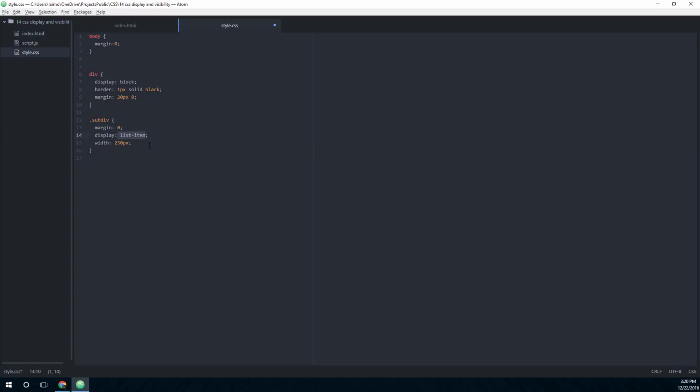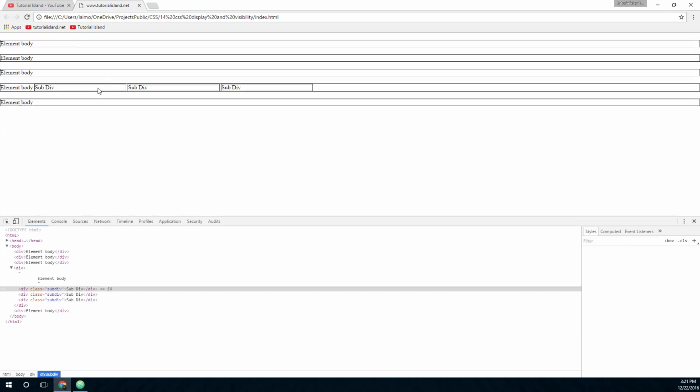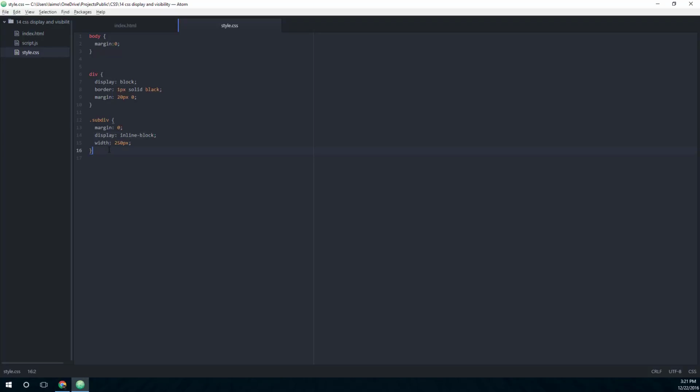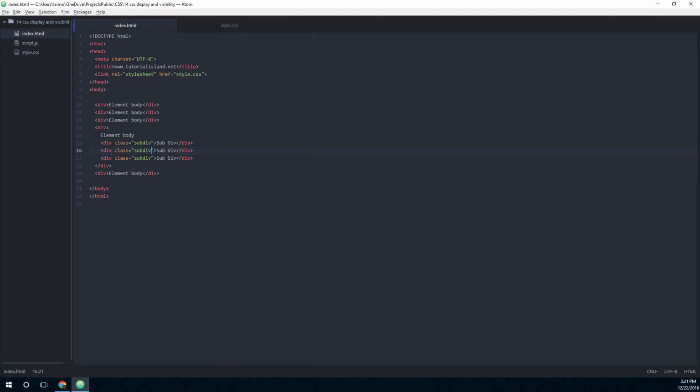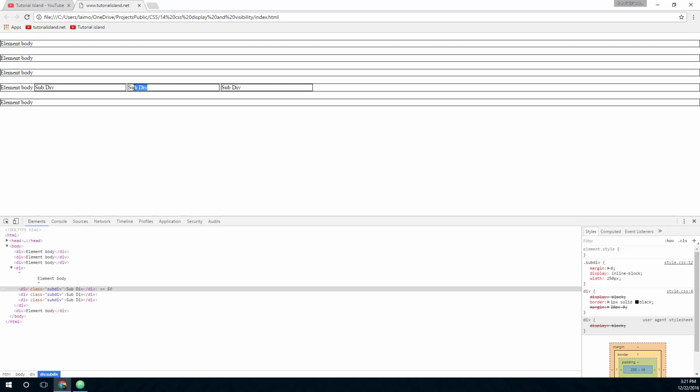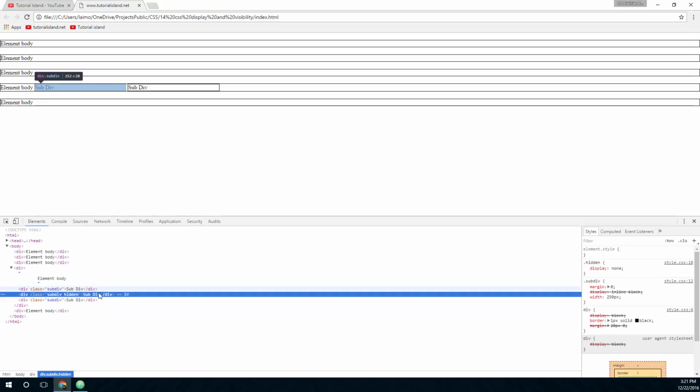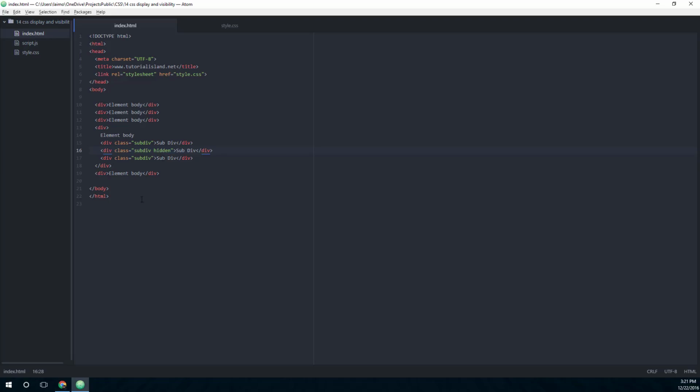We also have something called display none. If I change this back to, let's say, inline-block, that would move those three elements one behind the other. I would need to create a class hidden, and change the display type to none, and I'm going to add it to the middle element. So what's going to happen? This element, after refreshing, will have the class display none. I refreshed it and it actually disappeared. It's not even displayed in the DOM. So this is something good to know.